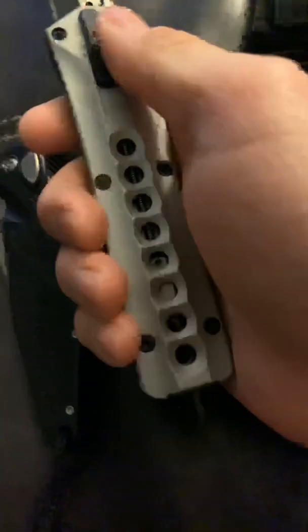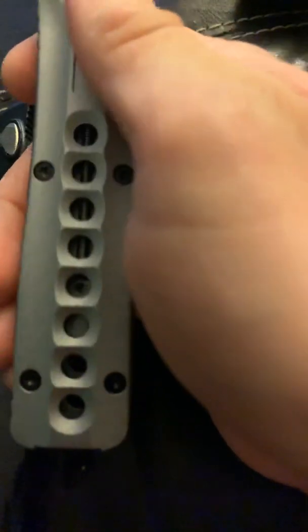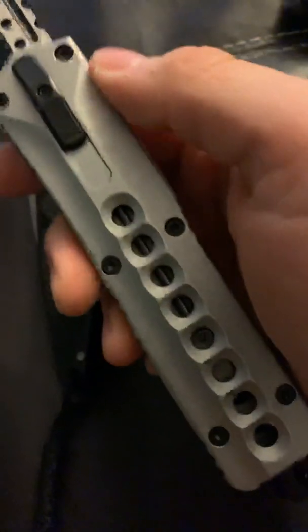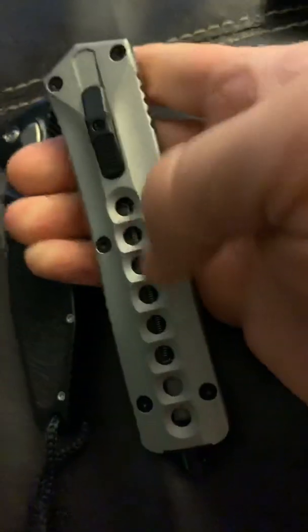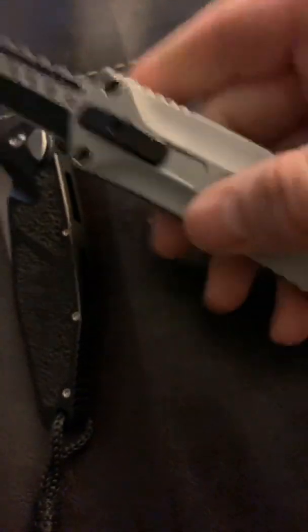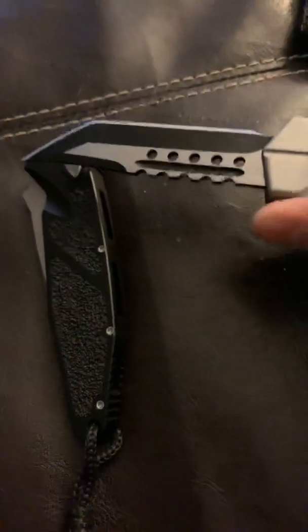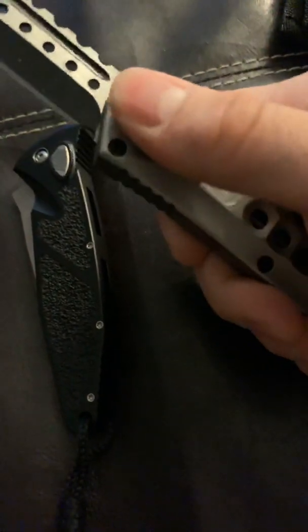fun to play with. You can see inside. If you were looking at it slow and operating it slowly, you can kind of see this spring extend and so forth. So yeah, 440C blade. And overall, really nice. I really do like it a lot, to be honest.